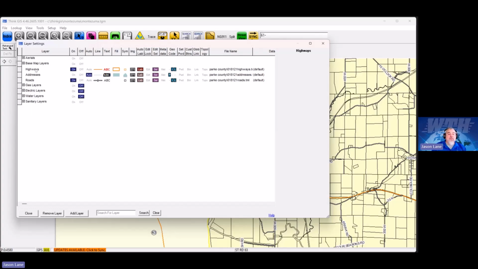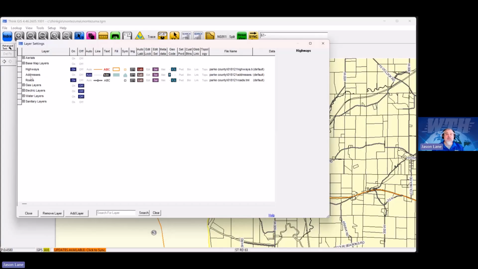Highways, addresses, and roads, I wanted those to be in their own category. I don't want those to be in map layers or base layers. I want them to be, we'll just say, an address category.